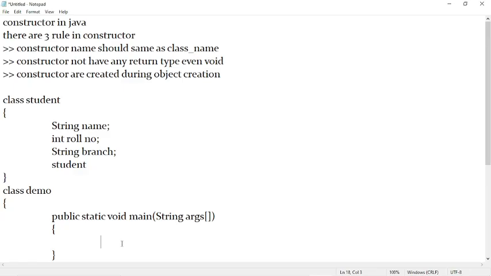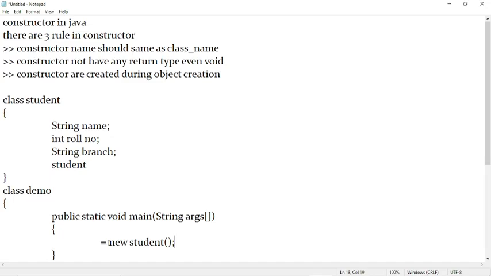Now can you tell me how to create the object in Java? Yes, we need to specify the assignment operator. Coming to the right hand side, I will say new. Then the name of the class, what is the name of the class? Student, this is my name of the class, so I will say Student. Opening, closing the parenthesis, ending with the semicolon.